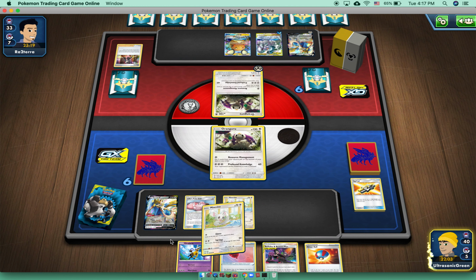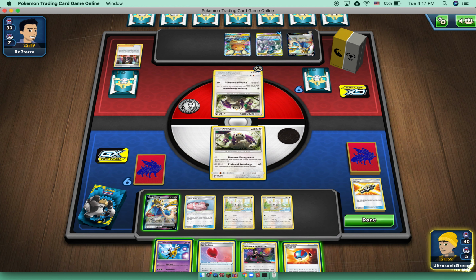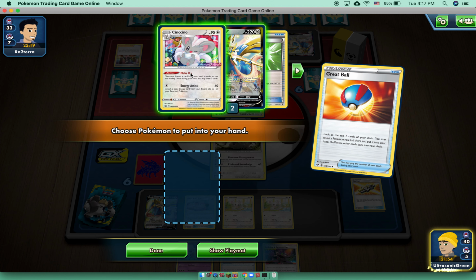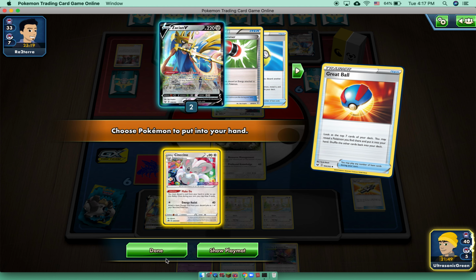We do hit another Cinccino. Yeah, I think this needs to be benched. And then we just Great Ball and hope we hit a Cinccino. We do. Okay, that's lucky. We got this. Let's grab that. Okay.